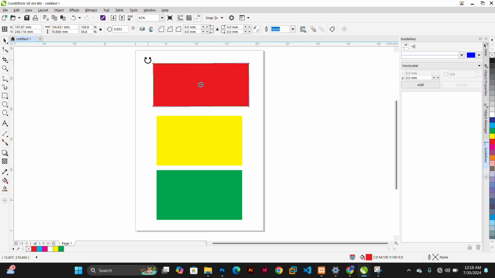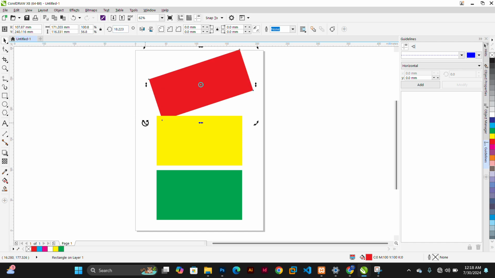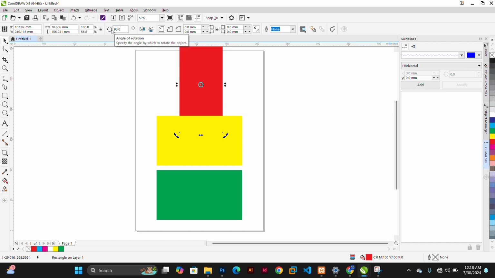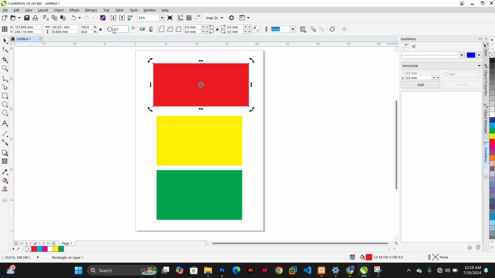When you use the corners to help you rotate it, you can see there's a real-time calculation of the angle at which you rotate, over here. If I want to take it back to default, I put it at 0 and it goes back to position. What if I want to rotate it through 90 degrees? I just type 90 and put it to 90 degrees. Back to 0, and we are good to go. So that's how to do a rotation.